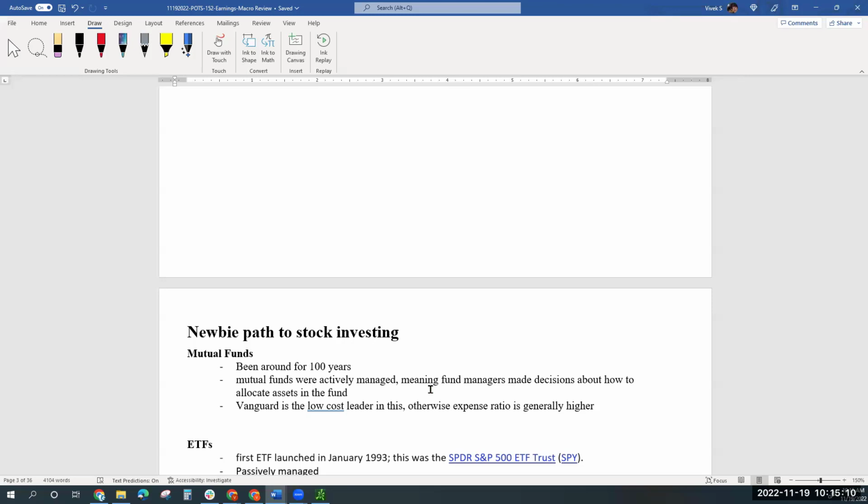And the difference between this ETF and this mutual fund is that this ETF just tracks an index, the S&P 500. It is passive, right? There is no need of a fund manager. We don't have to hire a B school graduate fund manager and pay their salaries, because all this ETF does is just track this index. So this is called passive management. There is no active management.